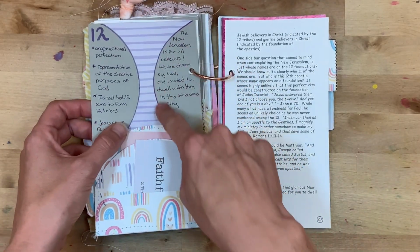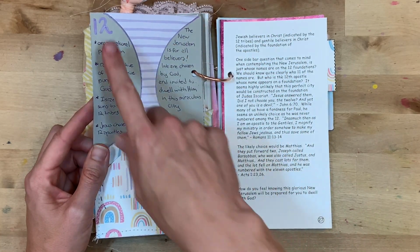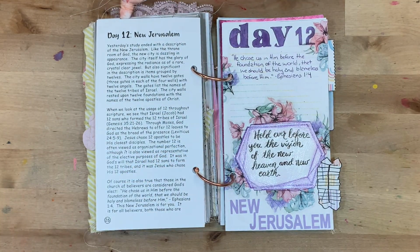And then this is actually a scrap of paper that I thought just looked pretty cool, added to the back, and then some room for some journaling and note taking on the back.